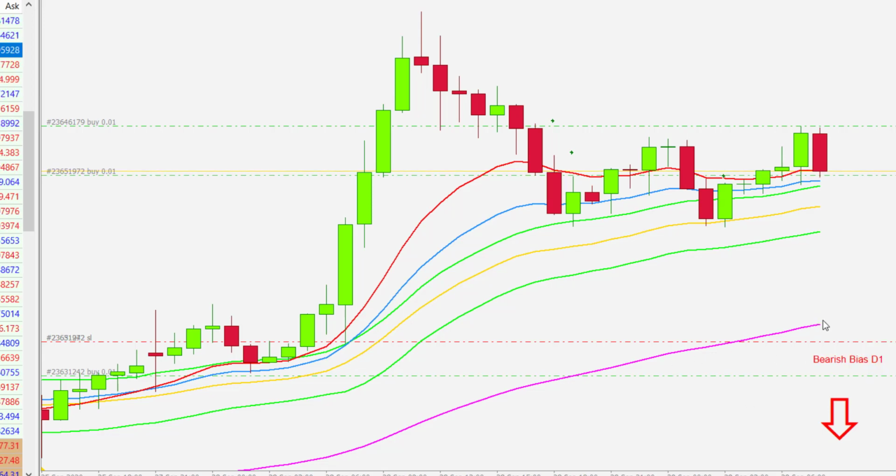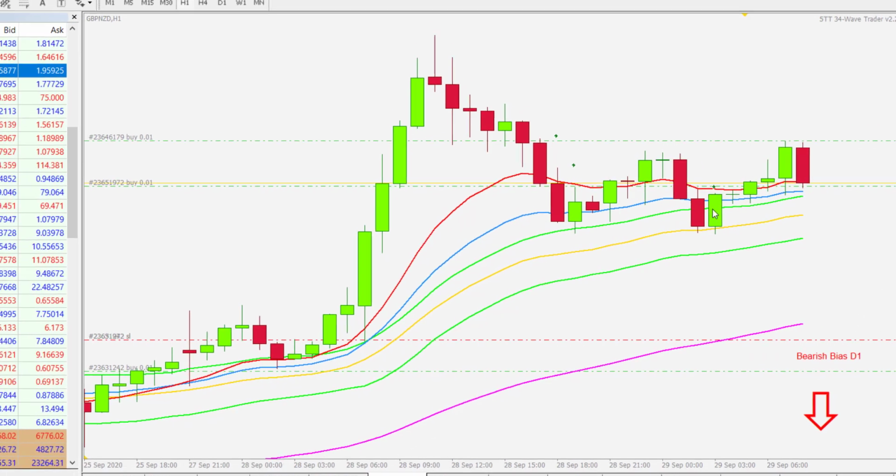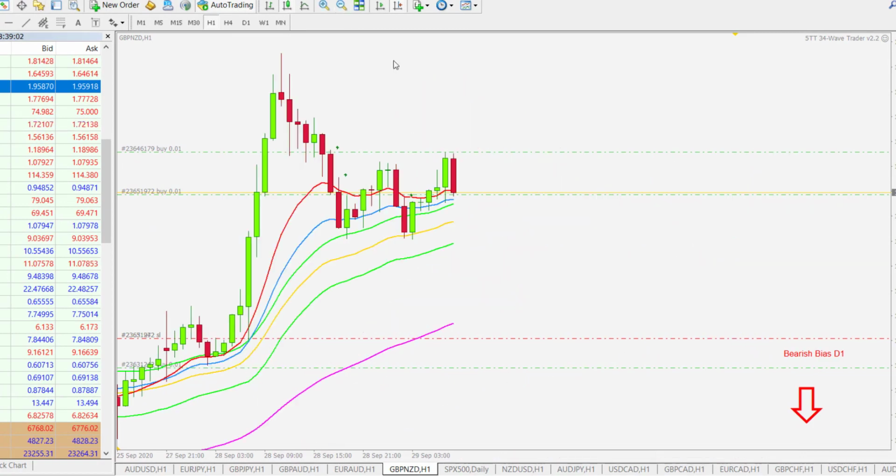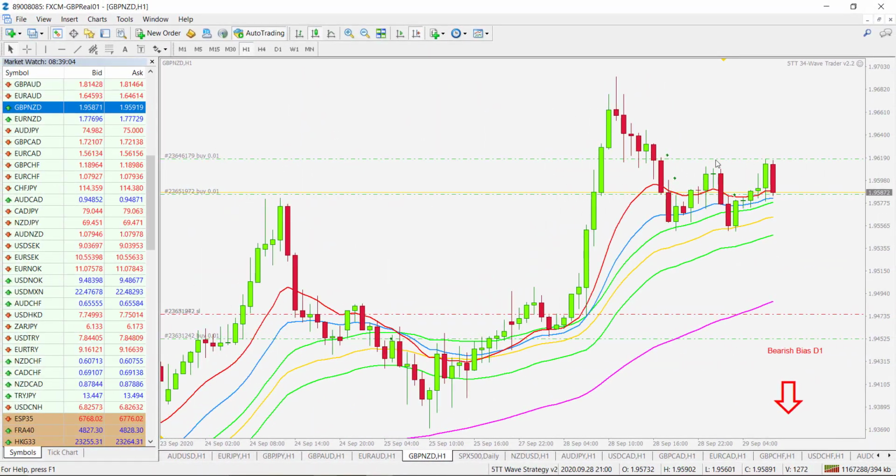And as this 89 EMA keeps rising, the stop loss will keep rising. And so all we just need to do is to just follow this trade as price continues to push up. It's possible for price to come down and take us out. But right now we are on a bullish move, following this rally here, a pullback, and then we're expecting price to start moving to the upside. So that's GBP NZD.